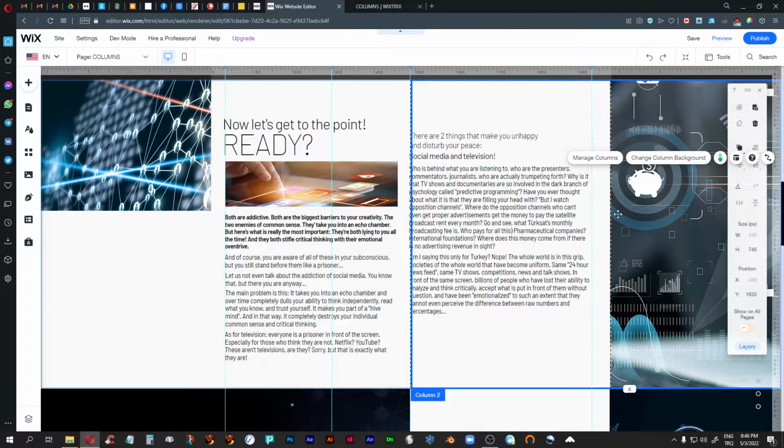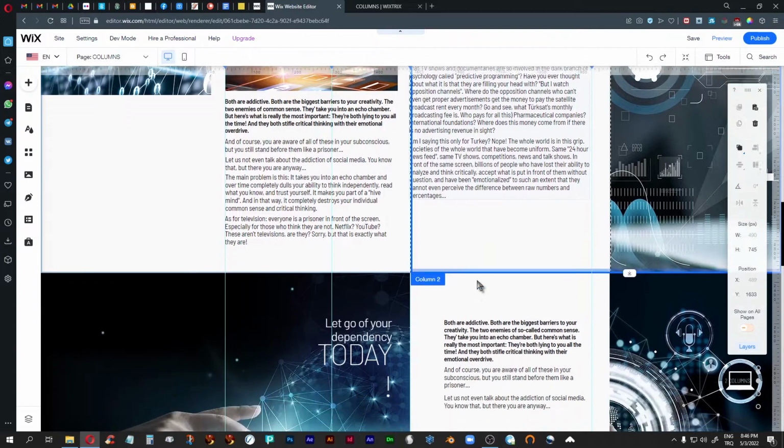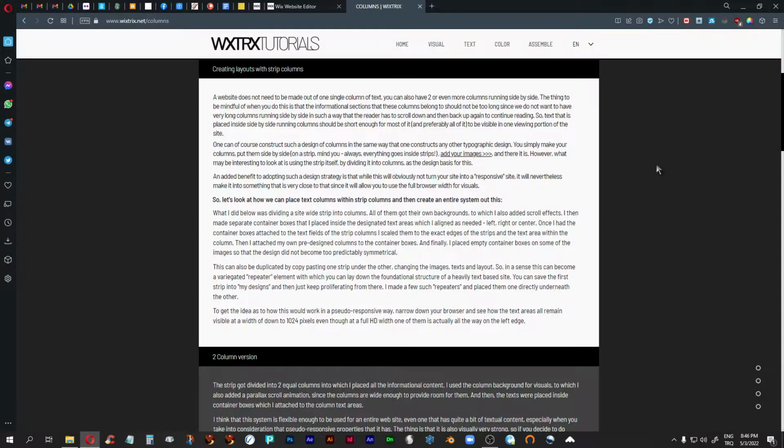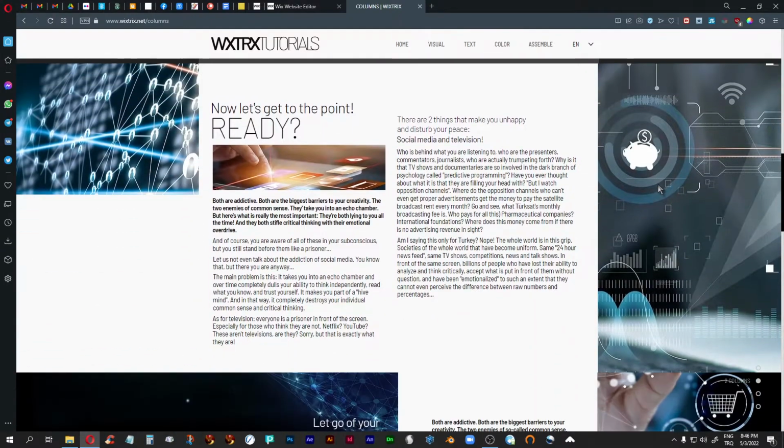Now, an advantage to doing it like this, instead of just having a regular page background or just one strip that you put everything inside without breaking it up, is that it actually makes your site sort of responsive. Now I want to show you what I mean by that.